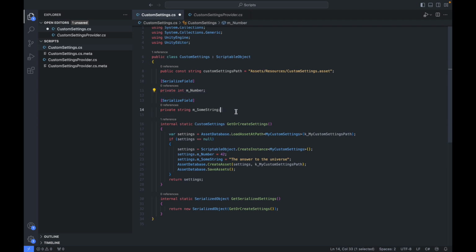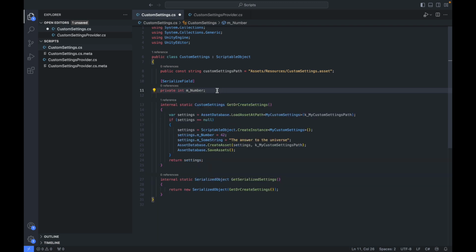Now, these fields are the actual data that we're going to save. So if you go into the Unity editor, the project settings tab, you'll see those fields where you can actually enter numbers and strings and manage data. That's what we're setting up here. The example that I'm going to use today is if we're building a game that had a big world in it with some different cities, I'm going to use Skyrim as an example, and we want to keep a list of those cities for whatever reason. Maybe we want to use them in the game somewhere. So I'm going to set that up as an example.